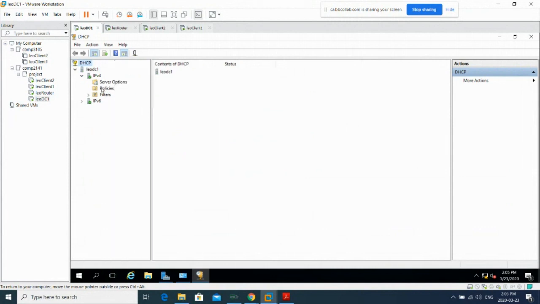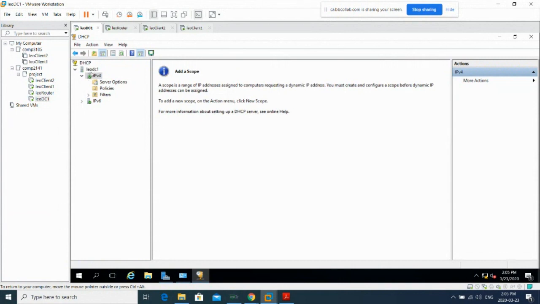The reason for this, like I said, is that we are not on an Active Directory server, so this does not need to be authorized. Normally, if you click on the server, you'll have an authorize option up here. In this particular case, we do not have an authorize because it is not, as of yet, part of an Active Directory. So this will just run the way it is.